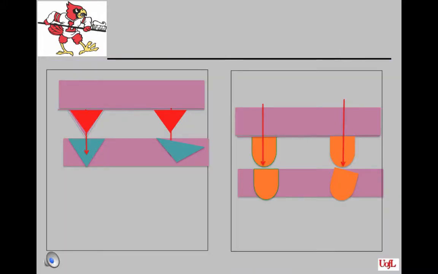The point of this slide is to show that if you make your indices like an equilateral triangle, as shown on the images to the left, you will not run into a problem if your two indices are not perfectly aligned parallel to each other. If the walls are too narrow and you use indices more U-shaped, like on the right, with very parallel walls, you may break them off, or they may pull your wax rim off the base plate when asking the patient to open his mouth after the registration is made, because the walls are actually undercut to one another.